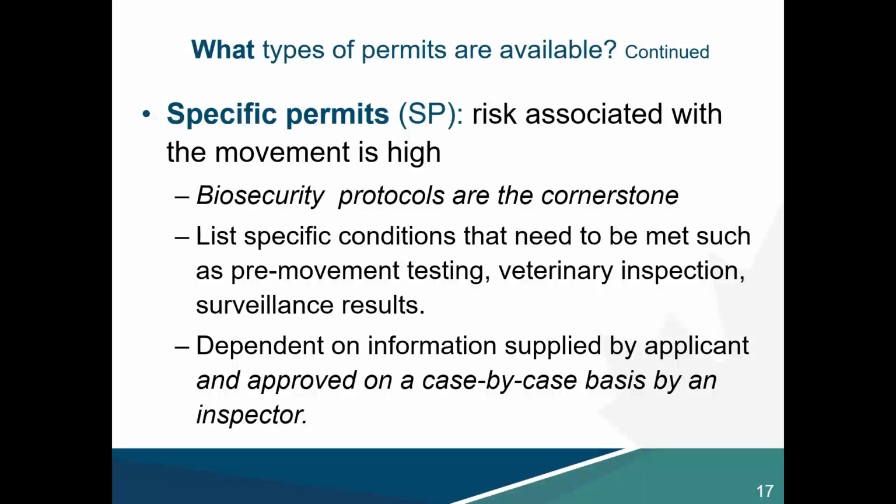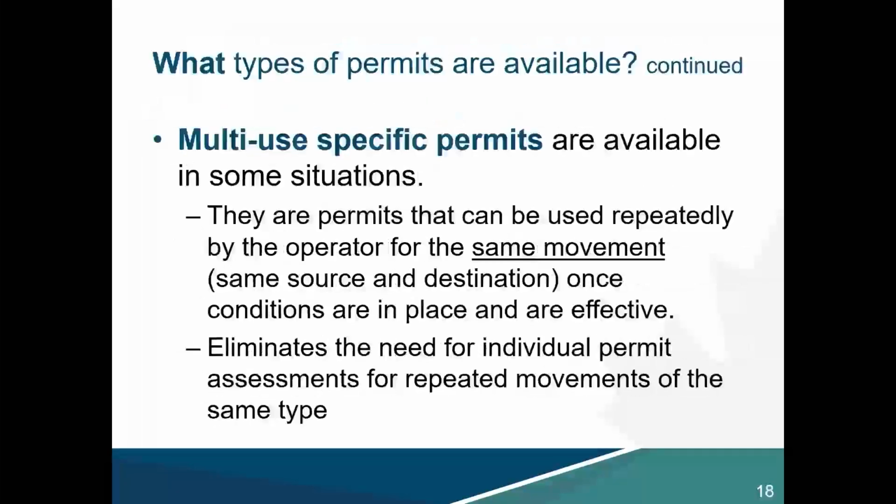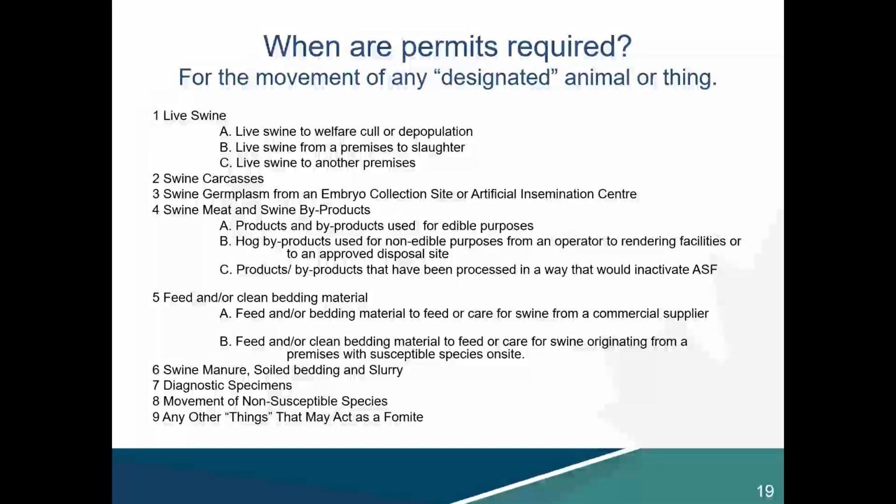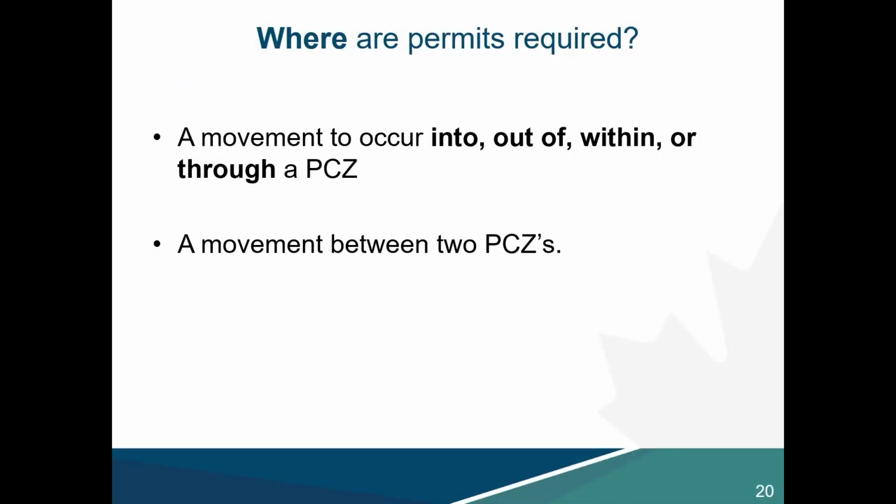Of course, the worst is at the beginning of the outbreak, because you don't know that you have to ask for a permit, and so at this time you have to prioritize. We have to prioritize, and you'll have to be ready to say, okay, I know these are the permits, and how do I go about getting a permit? And also the permit can be unique, but also multi-use specific permits. So those who are service providers can use it regularly in their protocols that they have. We know that they will comply with the requirements. We know their protocols, and this can be valid for many uses. And so everything is according to the ASF.